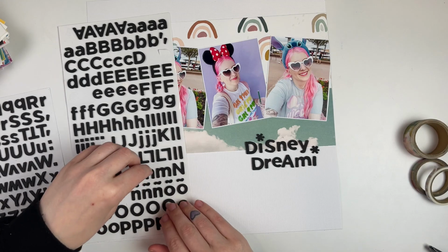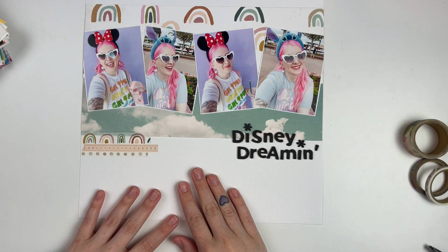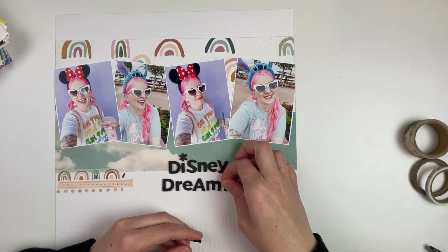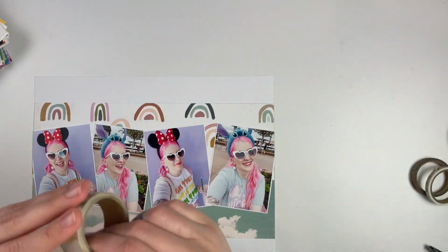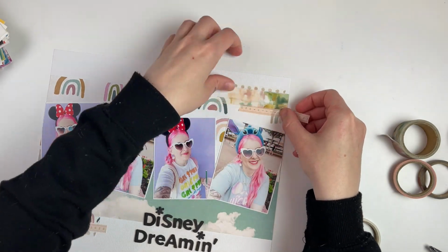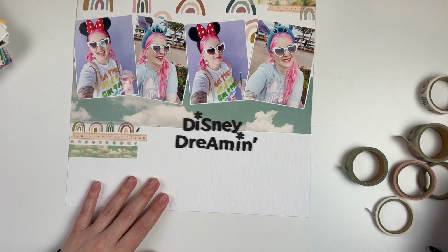I actually have a hefty little cart going on scrapbook.com right now to try to get some papers. As I've been window shopping on scrapbook.com, I just really love the Heidi Swapp papers. There's something about those papers that makes me really happy. I love the Color Fresh collection, and I think I'm going to rebuy some of that. I've used it before, but not a ton in my Project Life. And then this Carefree collection, I really liked. The Old School collection is really cool. And Art Walk has that Vicki Boutin, already kind of messy, arty type paper. So I think I'm going to pick up some of that just for general scrapbooking.